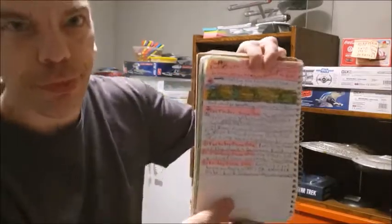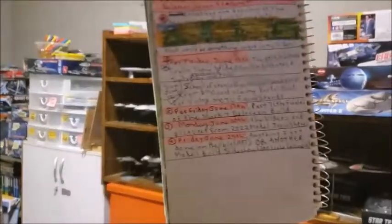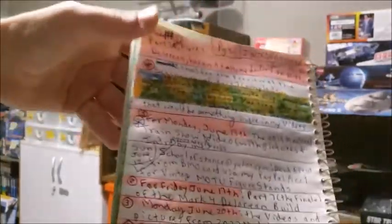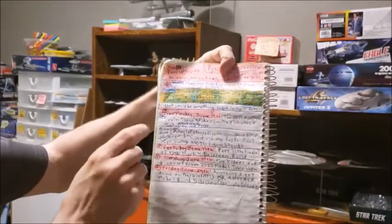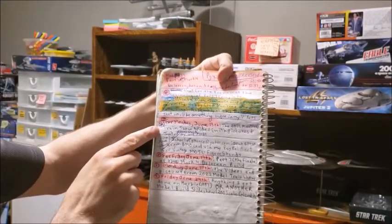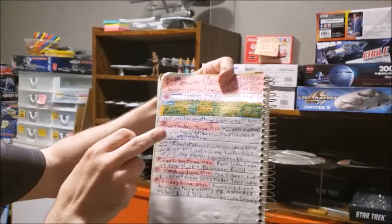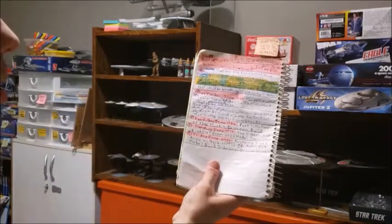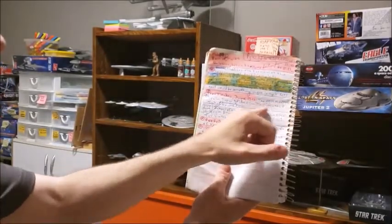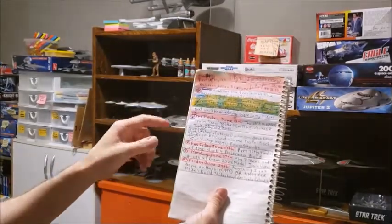So I've got my book here. Let's make sure that you can see it in the book. Okay, good. You can see how I am going to do the Model Train Show intro, and I'm filming the outro of it now, with the 2019 Model Train Show in there as a kind of a preview of what you're going to see.